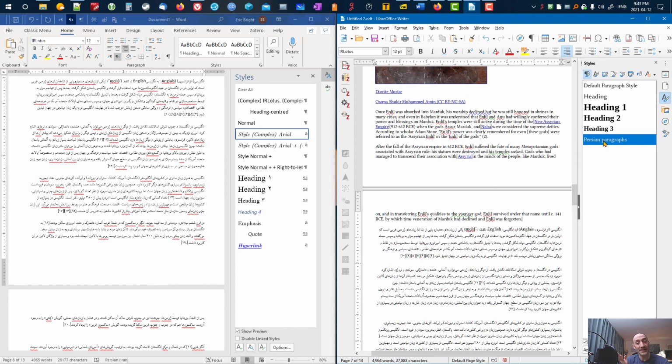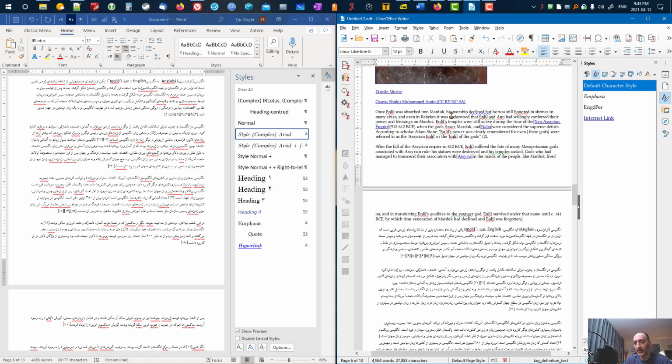If I want to see the character style, I click on the character tab, and then I would see what I need to see. If it is emphasis, if it is something else, I will see that. Right now, all of them are default character styles, right? So this is much more logical, much more understandable.